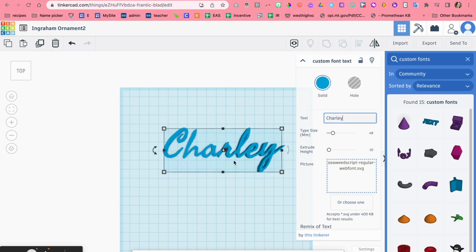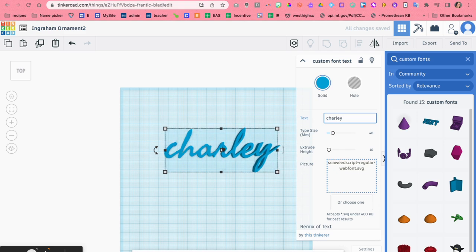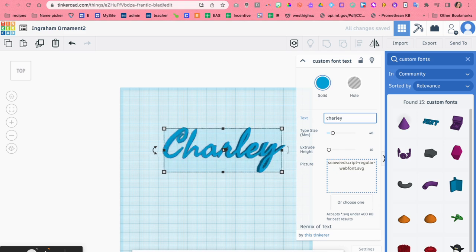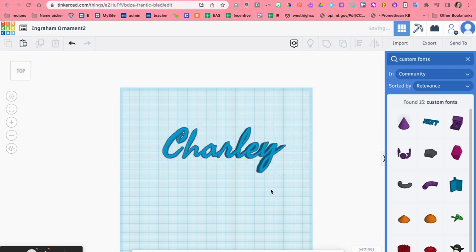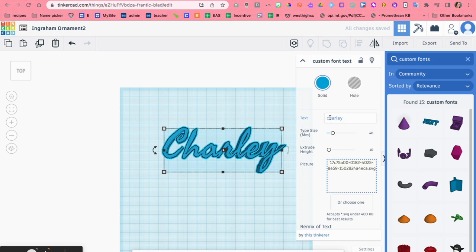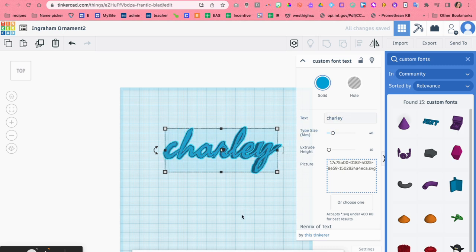I'm noticing here, this C is not actually connected to the rest of the word. So I'm going to see if I lowercase it, if it will, and it does. So I'm going to use just, okay. Just kidding. It still doesn't. Let me see. Try it one more time. Darn it. So, oh, it did.